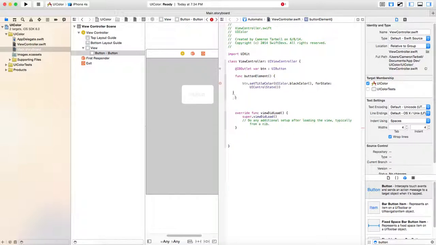Alright, so now, okay, the error is gone. We're going to go ahead and launch this in the simulator. We're going to try this out, and we're going to see how this looks. So I've been messing around with UI colors for a couple of days. It's something that you kind of already have in Objective-C, so it's not too different at all.